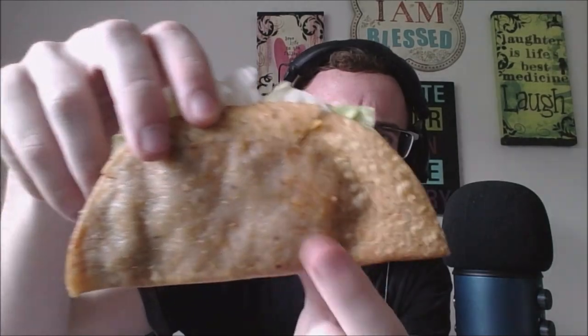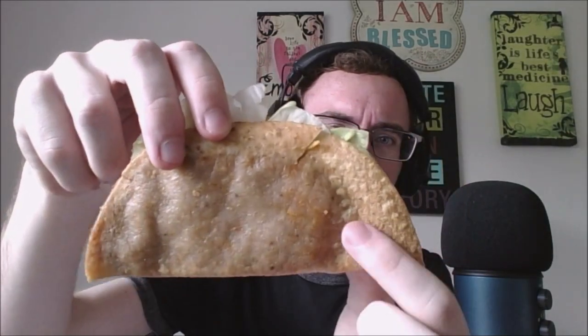We're missing some meat over here, if you can see that. See, they have stuff over here. And it's right here. And it's also called a crispy taco. Doesn't feel very crispy. I got two of them, but I gave one to my brother because he really wanted one. He said they were a little spicy, so I'm scared.